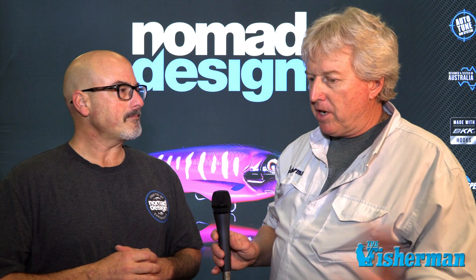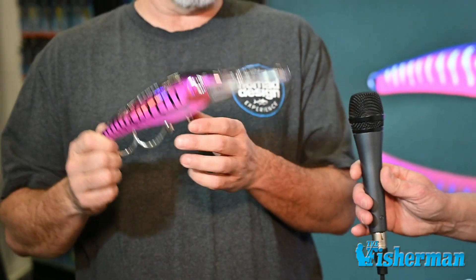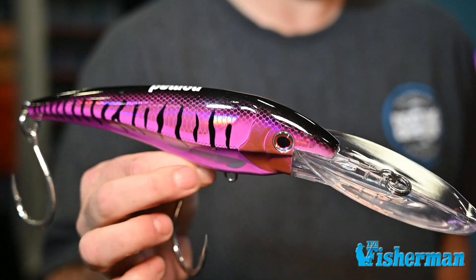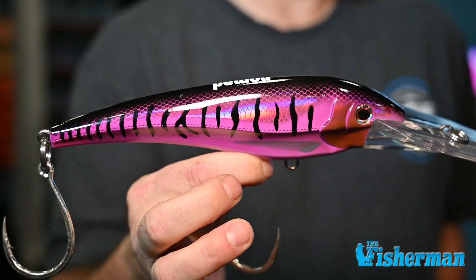High speed trolling is going to require different types of lures. If you're high speed trolling you're going to want heavy drills on your long rods. It used to be two rods way out at 10 to 12 knots, but things have changed — we've introduced hard baits. This is a DTX Minnow, designed and auto-tuned to run at 10 knots. This allows two additional rods in my spread. I can send two trails way out on my sides and drop two DTX Minnows right behind the transom about 75 yards back — they run between 40 and 50 feet deep at 10 knots. Wahoo love them.